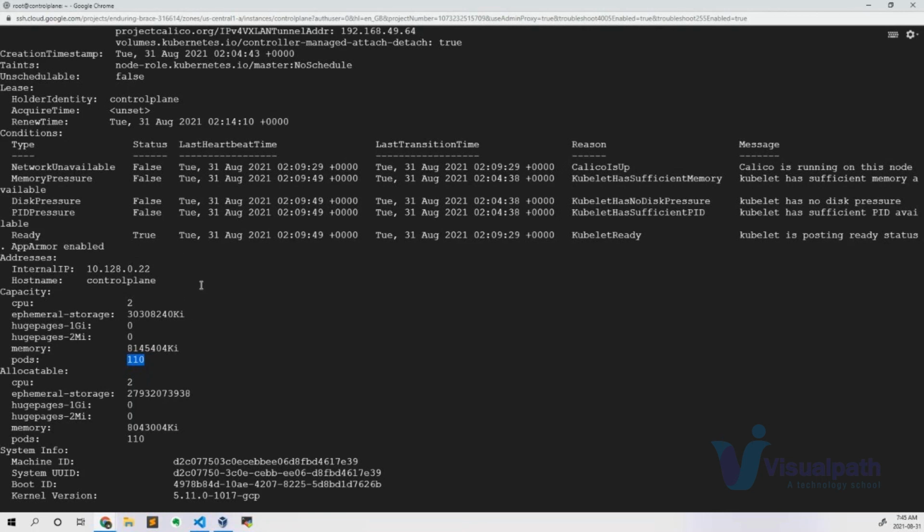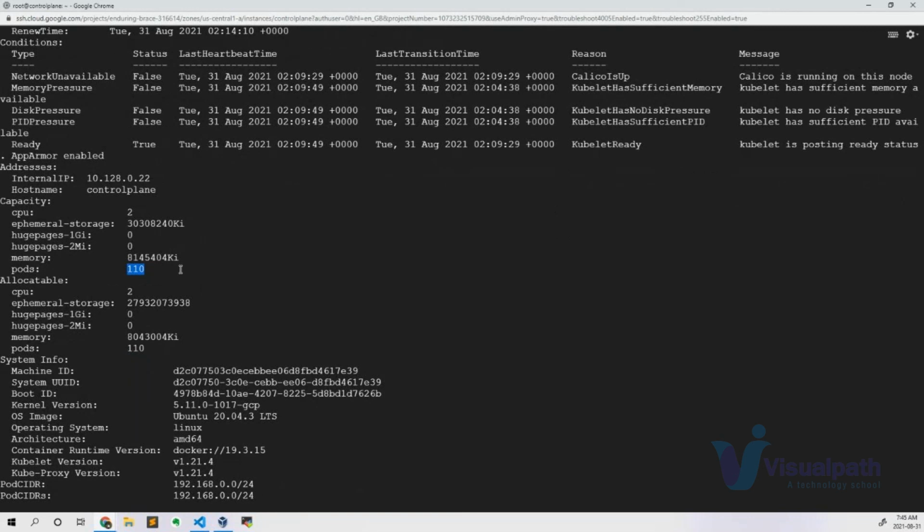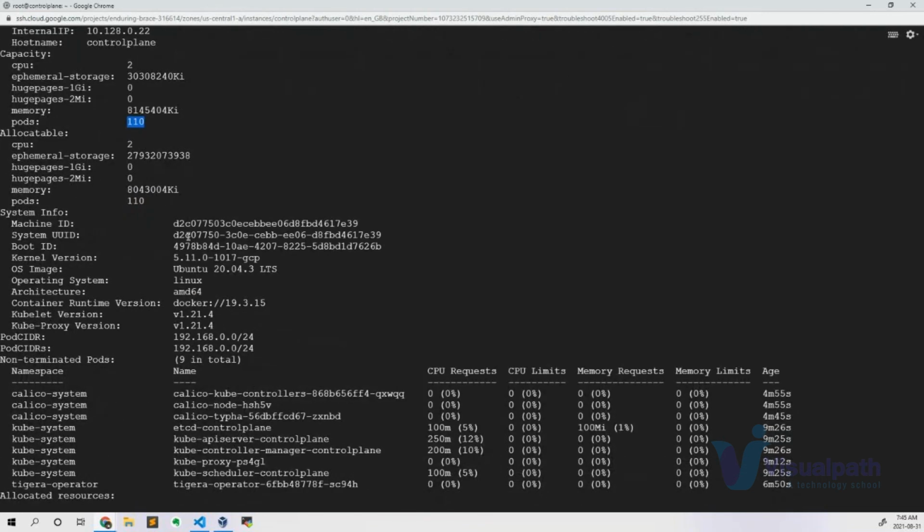But in real time we don't deploy any cloud on a Kubernetes cluster. We are using an open source cloud that is called OpenStack. That's the reason I worked on that particular project, and that's why we have used so many nodes. But in real time, we don't use such a large number of compute nodes in our Kubernetes cluster. It depends on what kind of application you are trying to run.